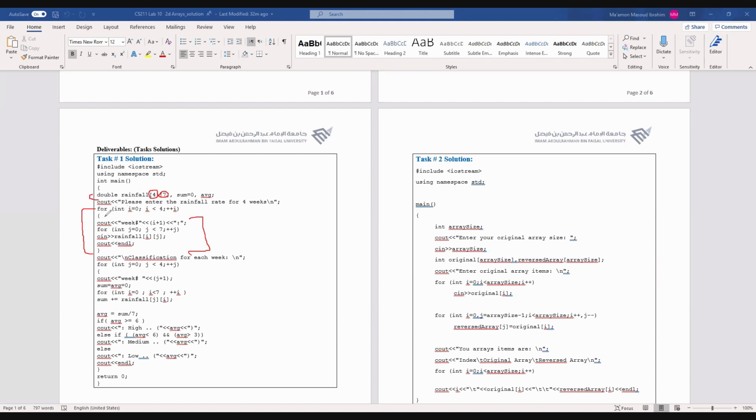Now here we are writing "week number" something, then we read the value here. First of all, this statement will print week number 1, then inside this for loop we will print week number 2, week number 3 and week number 4. As you can see, i refers to the index of the value. I have used this variable as the number for the week. So when i equals 0, I will print week 1, week 2, week 3. And I have filled the array.